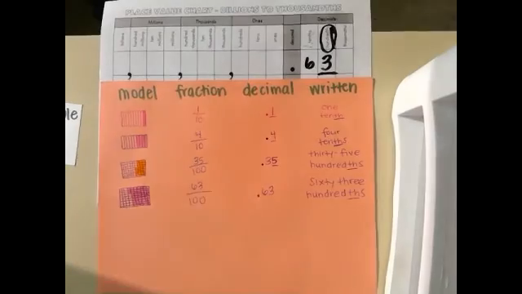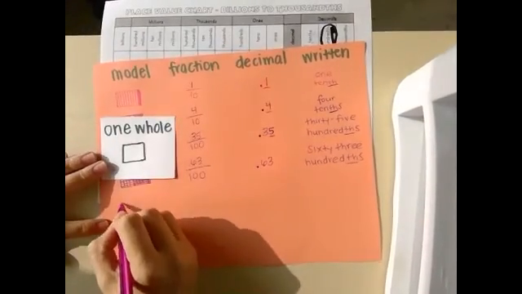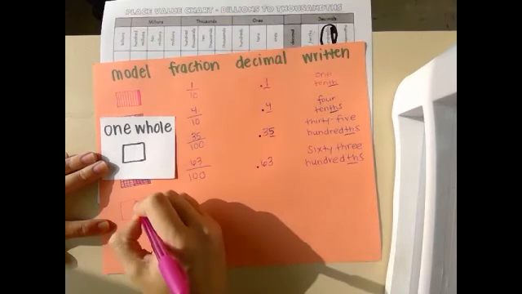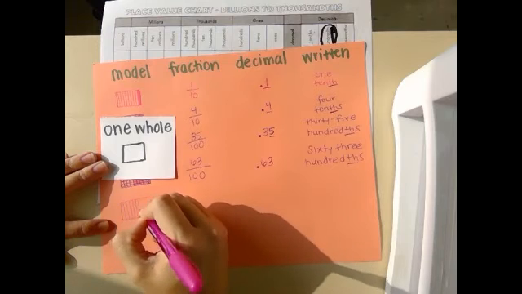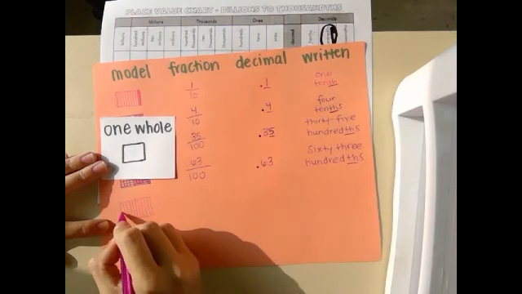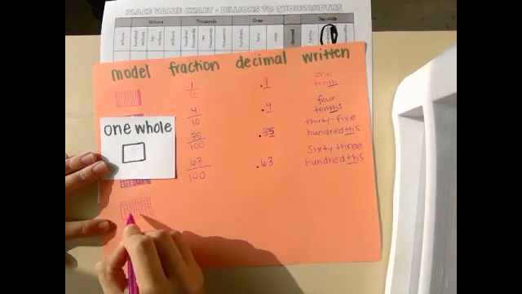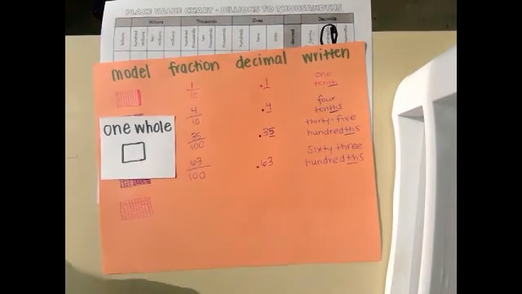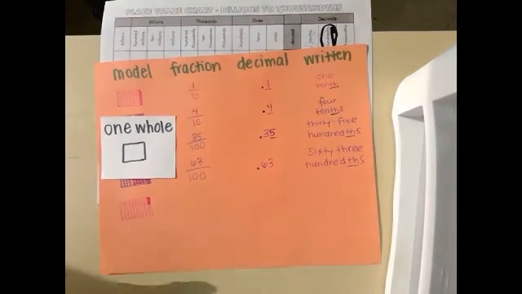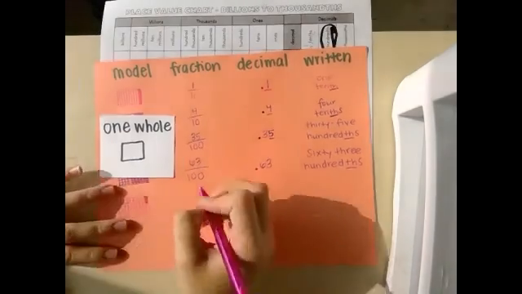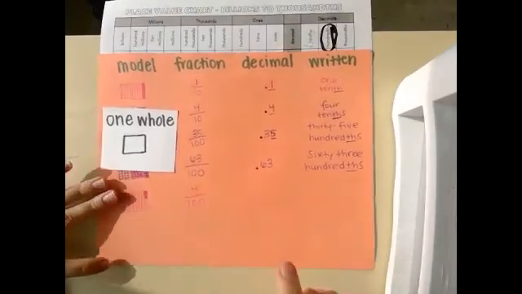I'm actually going to do one more. So again, my whole is this size. So I always just make sure I keep it where I need it to be. I'm going to cut it into 10. And then I'm going to cut it into hundredths. All right, now what I'm going to do is I'm just going to color in 4. So how would I show that? So I only shaded in 4 out of 100 total. So that's 4 100ths in a fraction.